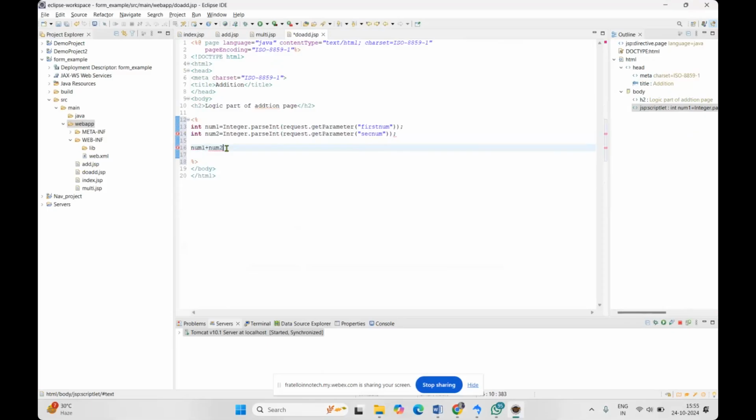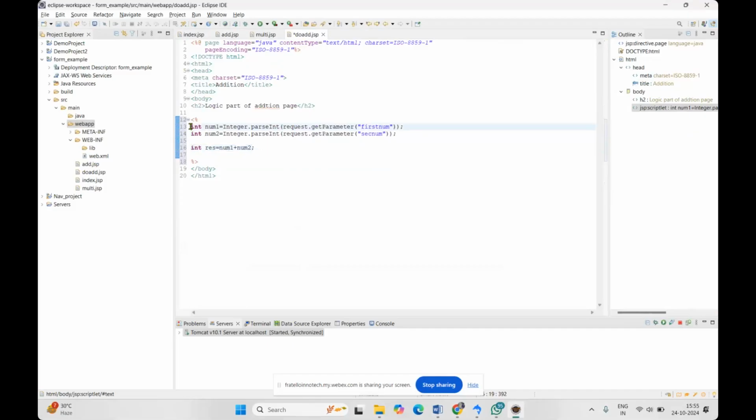But when we add these two numbers, we will get the result in the integer form itself. So for that, we need to store that result in one variable, and it is a type of integer. So I am taking another integer result equals num1 plus num2 semicolon.